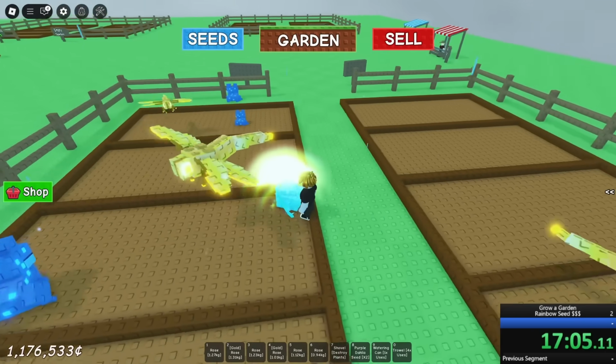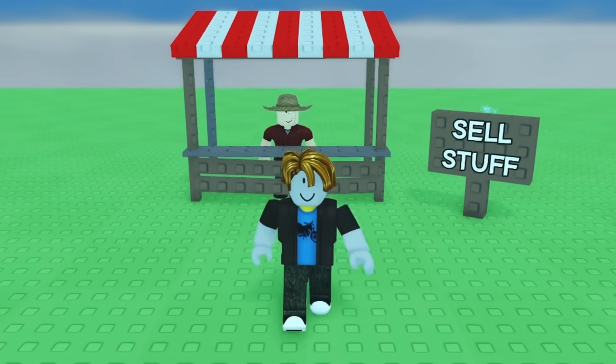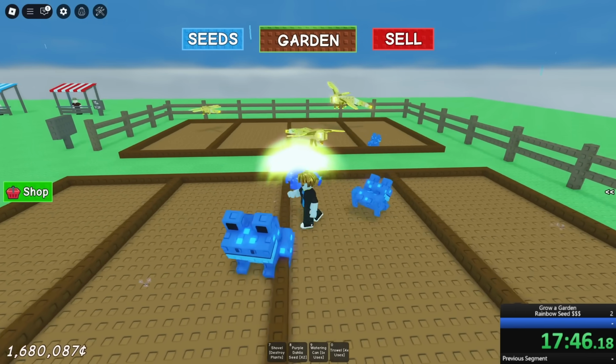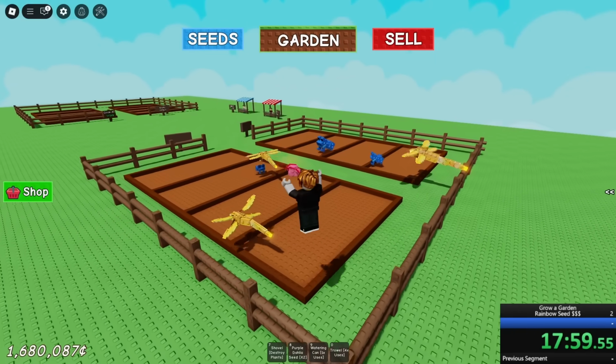Well, let's go ahead and grab that rose. And let's go sell to Steven right now. 500,000? What? Wait, that was actually insane. We're flying up now. If only we could get more dragonflies. I might have to go to side quest on my phone just to replace these frogs.